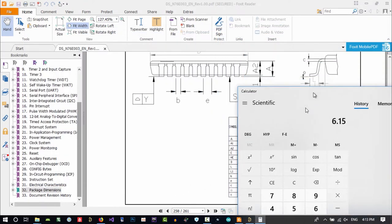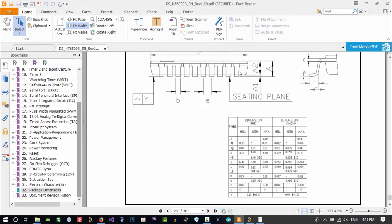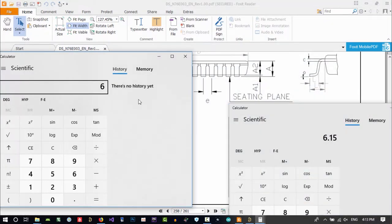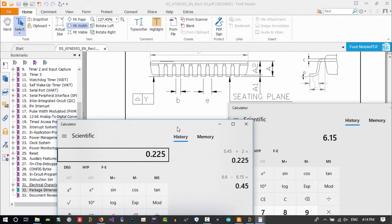This, what it is between this and this. See, let's just click here, between this and this. Okay, let's just bring up another calculator and see what I'm talking about. D is 6.6, so 6.6 minus 6.15 is this. So this from here to here plus this to this is this value. If we just divide by 2, it is this value, that from here to here is this value.